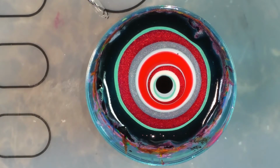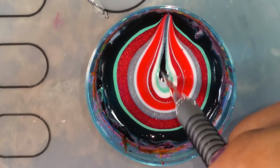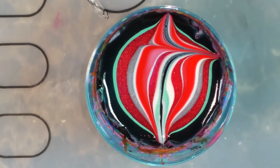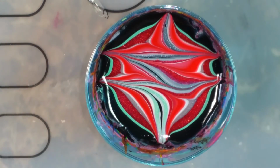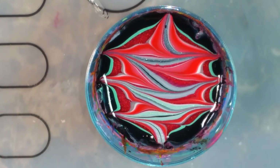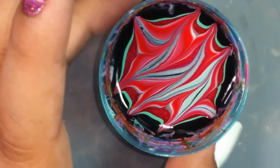Okay, this looks more like Christmas colors. Not trying to get to Christmas already, but that's what it comes out to. I mean, it's water marbling. All right, so that's my little water marble there.